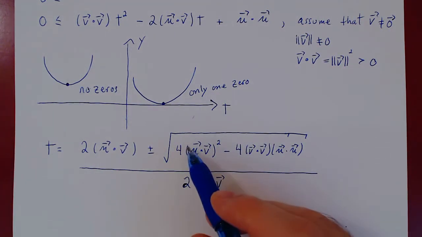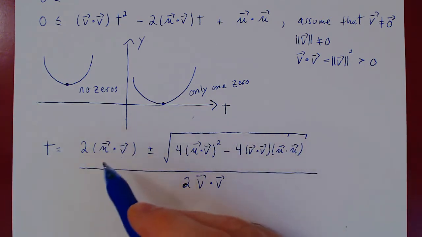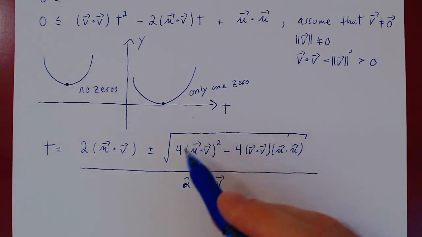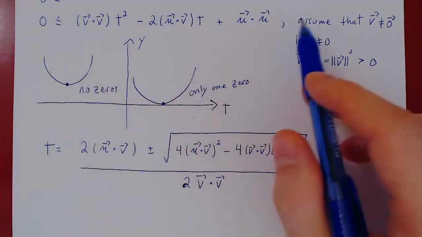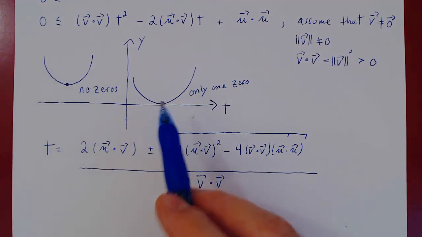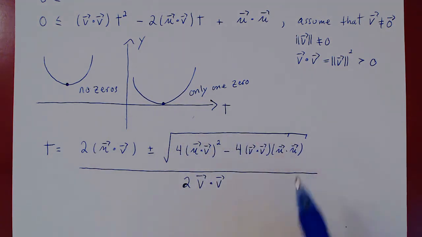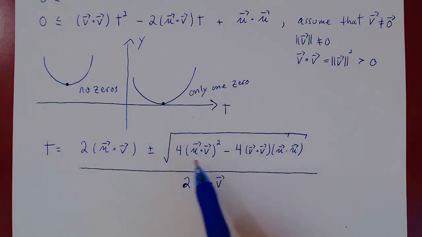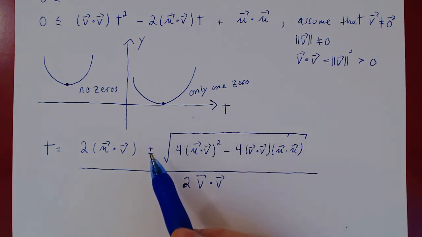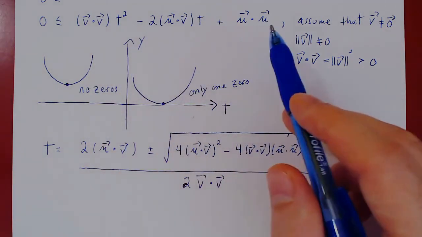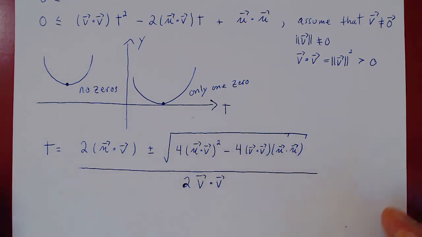But now look at this. If what's inside the square root is strictly positive, then when we do this value, plus or minus the square root of this number, this will be a positive number, and this will give us two different zeros of the quadratic. But we know that we have either no zeros or only one, so what's inside cannot be strictly positive. And this is the crux of the argument. If this were a positive number, the square root would be strictly positive, and with the plus or minus, we would get two distinct zeros of our quadratic polynomial. We know it's not the case, therefore what's inside has to be less than or equal to zero.